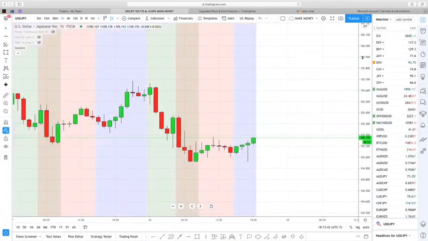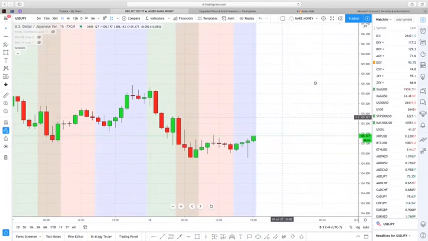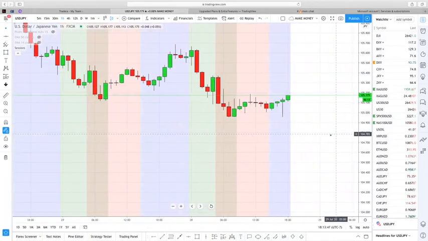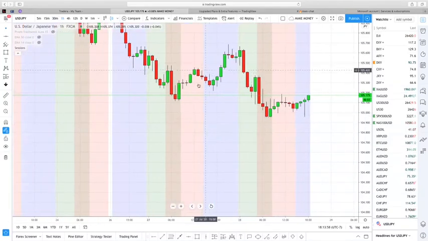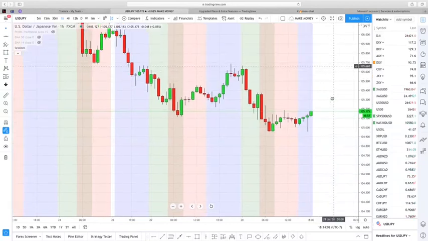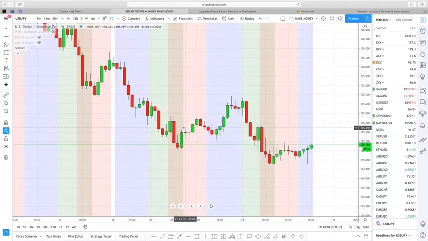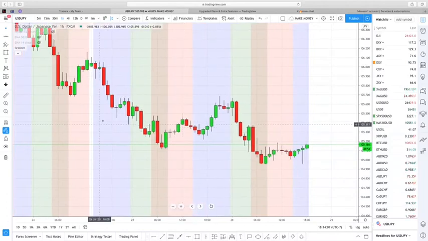If you have your time zone set to the right one, then it'll help you even more. When I do jump on London session or something like that, I'll have this indicator up because I already know what time all the sessions end and start for my time zone. These little spaces are pretty much the gap between the New York session and the Asian session.